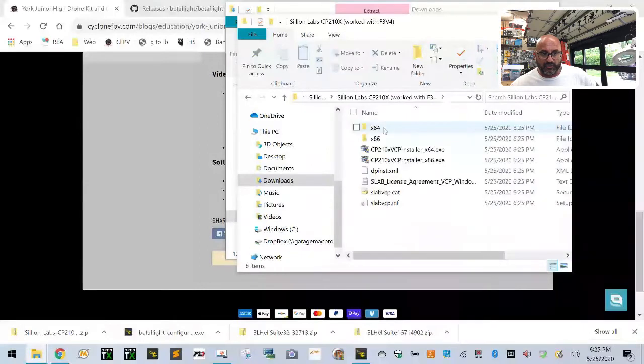And then from here, you will basically run whichever one of these two would match your computer. Run that, and that'll get your Silicon Labs, because you'll see when you plug in your board. And if you have any problems with that, let me know, but this is the driver that we know we've tested to work. So if you're running a 64-bit, run this one. If you're running a 32-bit, run this one.